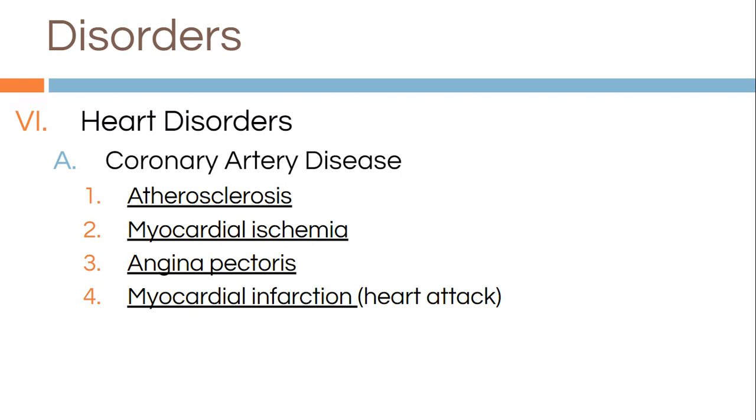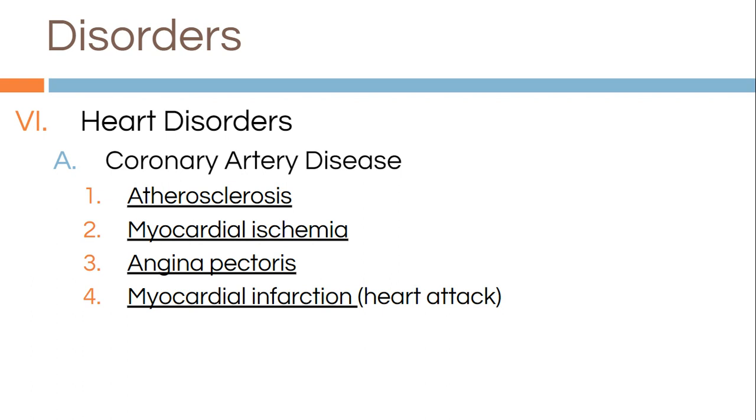As you build up these plaques inside your arteries, eventually they can lead to partial blockages. You may have heard people talk about this, where they have a 20%, 50%, 80% blockage in a blood vessel. As these blockages go up, because more and more of this calcified fatty material builds up from atherosclerosis, eventually people can get myocardial ischemia, which means a partial blockage. This just means that the coronary arteries are partially blocked, and so not as much blood gets through. What this means is that the heart tissue is starting to kind of suffocate.